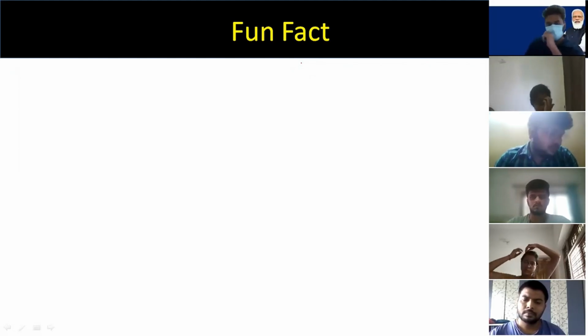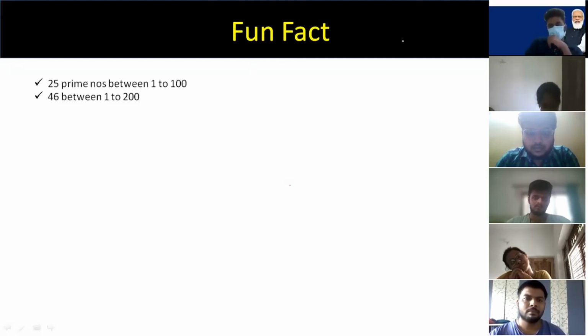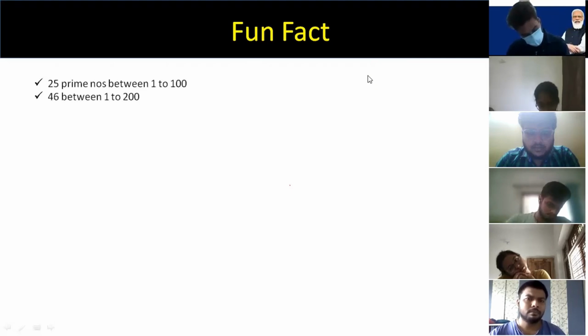Fair. So I think most of you knew how many prime numbers come between 1 and 100. Now let me ask, how many primes come between 1 and 200? It is 46, right? So you should know these things on your fingertips. It just makes you feel nerdy. That between 1 to 100 there are 25 prime numbers, and between 1 to 200 there are 46 prime numbers. Okay.